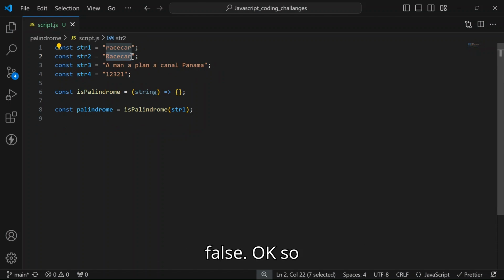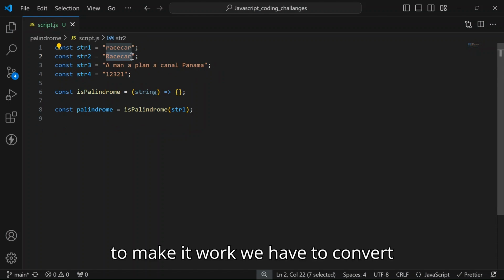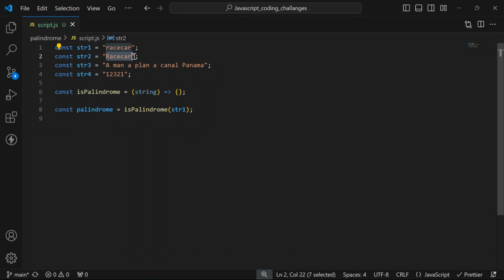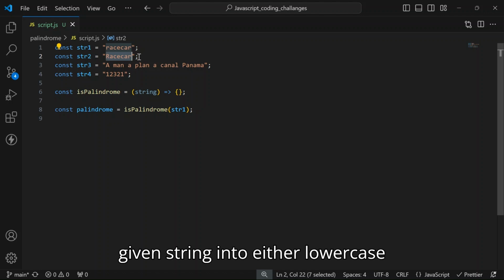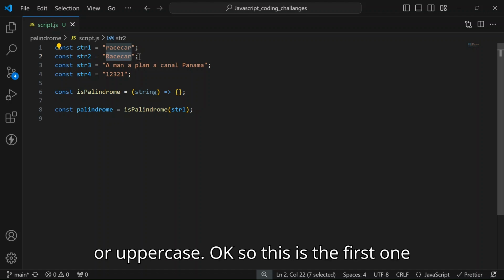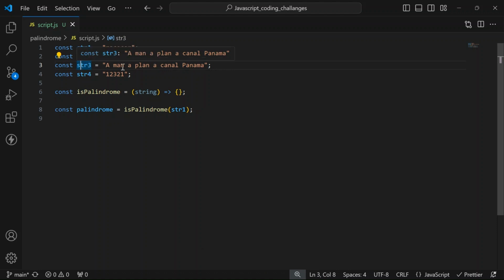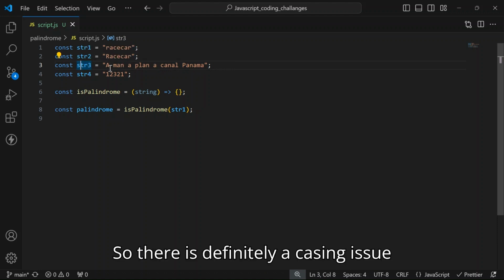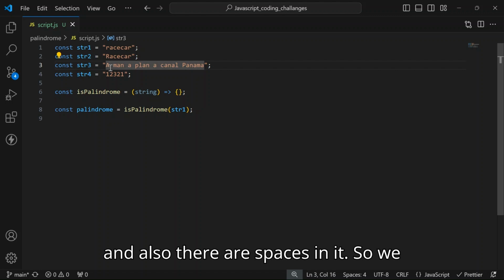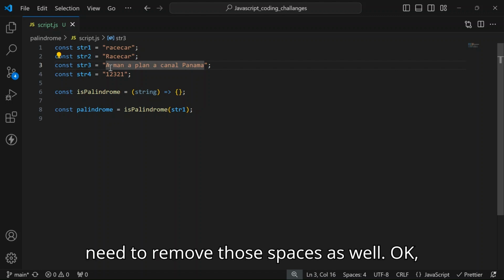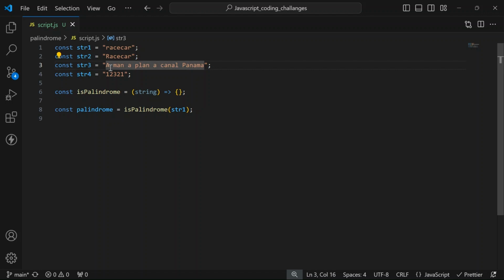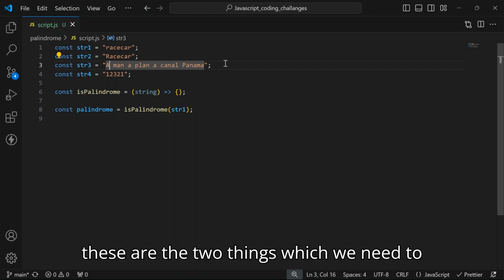So to make it work, we have to convert the given string into either lowercase or uppercase. And if you see string 3, there is definitely a casing issue and also there are spaces in it. So we need to remove those spaces as well. These are the two things which we need to fix.